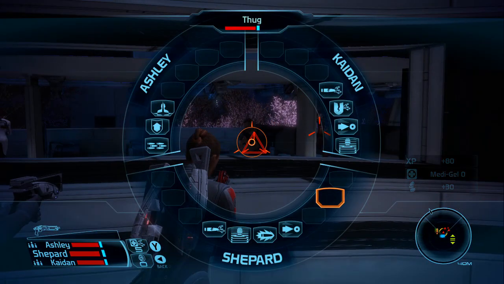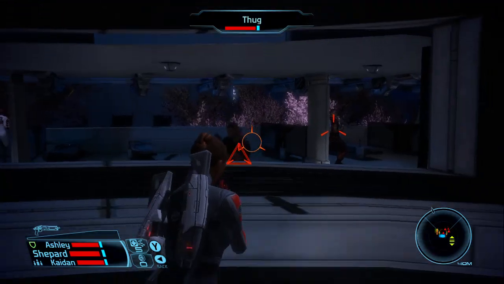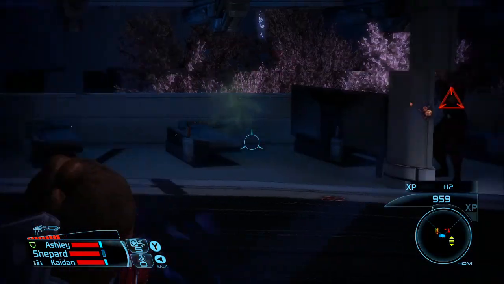Alright, so starting with this fight, mainly I'm just going to use my shotgun to take down the shields, and once the shields are down, if you're close enough with the shotgun, you can knock them on their butts. So I'm going to do that right now. This guy won't peek, because he's stupid.